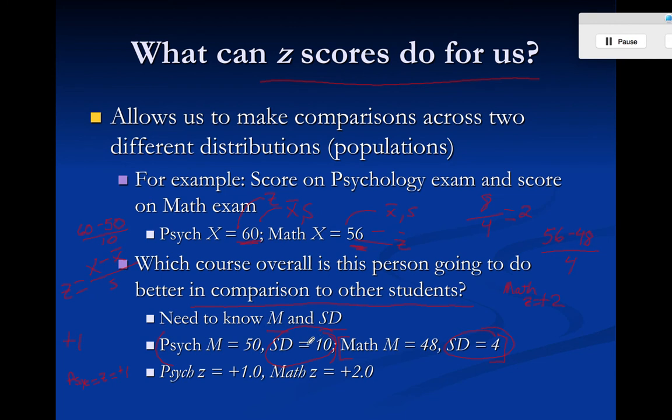Okay? Now let's assume here that this standard deviation was lower, that this standard deviation was a value of 5. So in this particular case, if this value was a 5, and we were to redo our equation here, and we divide 10 divided by 5, that gives me a value of 2. Technically, in both classes, I'm performing identically. Why? Well, because I have the exact same distance from the mean in terms of standard deviations. So in both classes, I would technically be doing as well. But in the original case, even though I have a lower raw score in math, I'm technically doing better because I'm further away from the mean than I am in psychology. Okay? Hopefully that makes some intuitive sense.